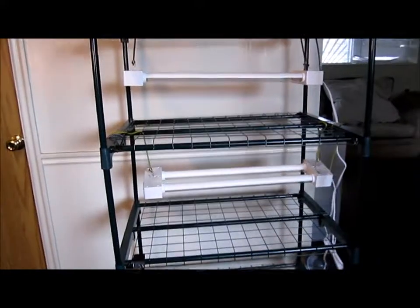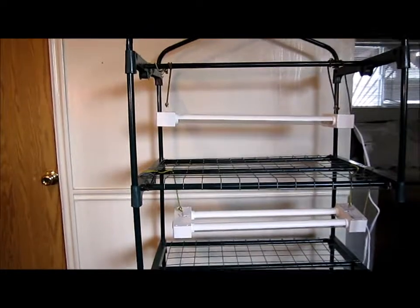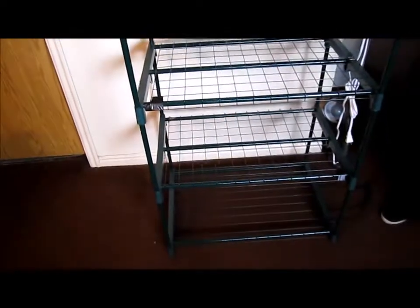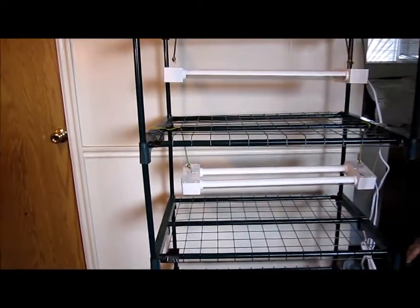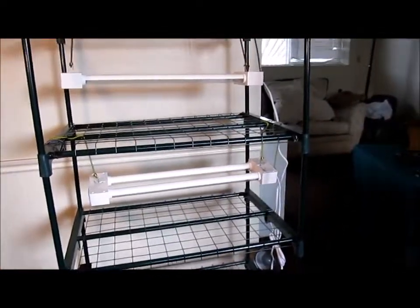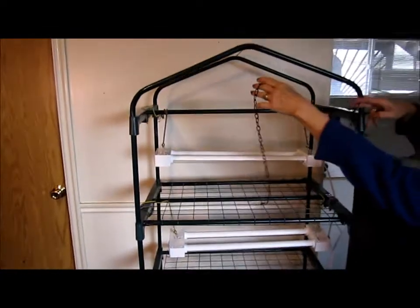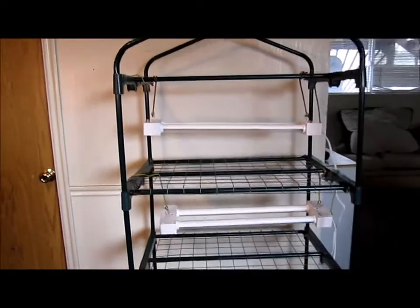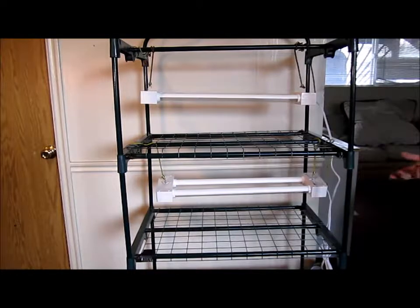I've got a surge protector that I'm going to plug in and plug all this stuff in. So we're going to do it that way. And then as far as the top row, we may have that line over here that's going to be down in here for some of the real little seedlings. So there's how the line is going to go, basically. You could also use these chains if you'd rather do it that way, too. And that's about it. That's about how it's going to be set up.